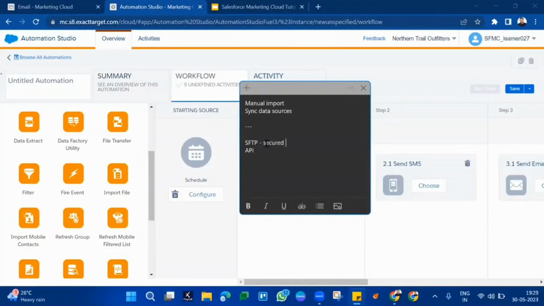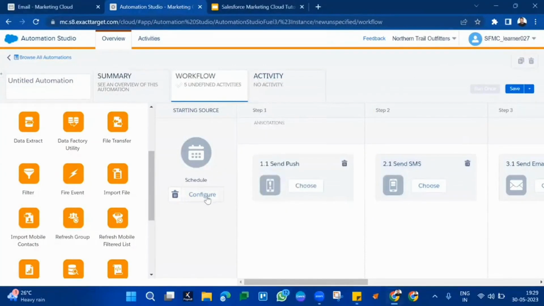SFTP is Secured File Transfer Protocol and API is the Application Programming Interface. SFTP and API are the two different ways which will help us run the automation automatically.